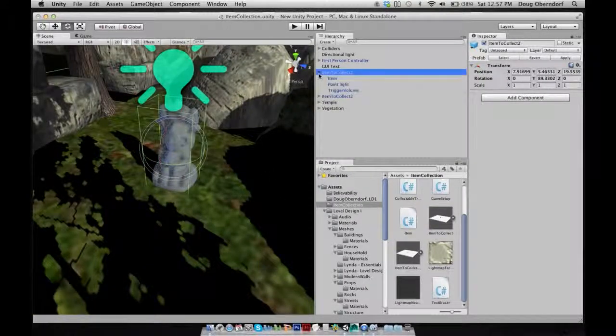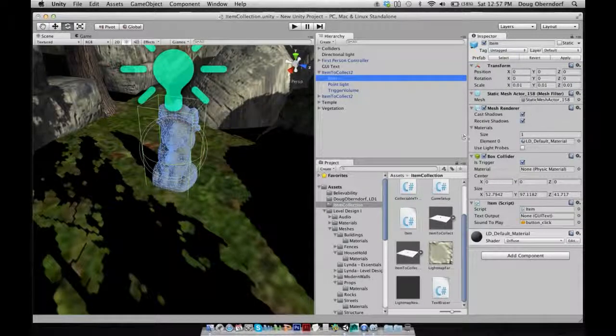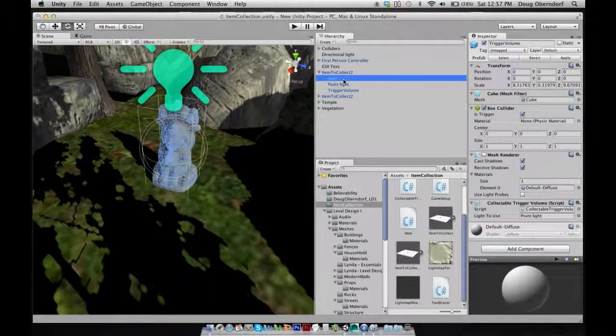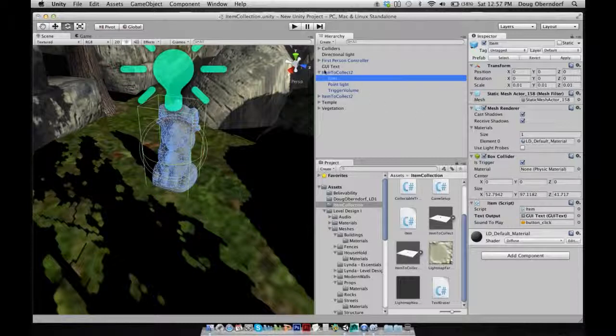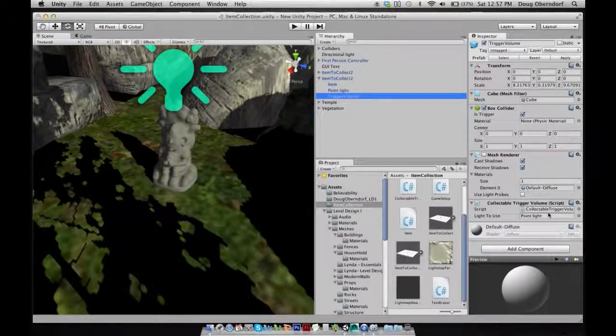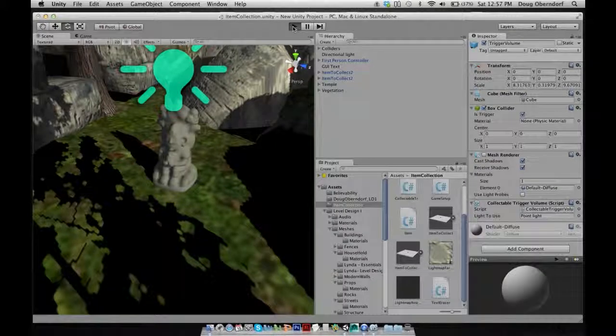So on the second one here, we have the item, and it looks like we have no text output. So let's drag that back in there. GUI text down to there. Okay. Button click noise is there, all that noise is there. The trigger volume, everything's connected there. Okay, alright, let's check the first one. Item, trigger, yes. The GUI text, the noise, trigger volume, everything is there. Alright, and then all the code is written. So let's dive in and see what kind of errors we might get, because troubleshooting is a big part of game design.